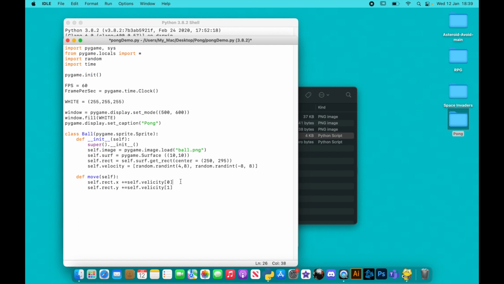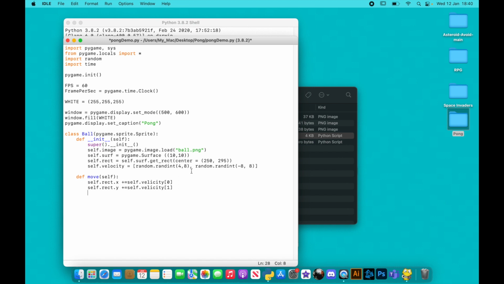So what we're saying here is, here in our random, say that these both have 1 and 1. It means that the x and the y will both keep adding 1. So if my velocity is set so this first position is 1 and the second position is 1 as well, I will just continue to add 1 to the x and add 1 to the y to get that position and the movement across the screen.